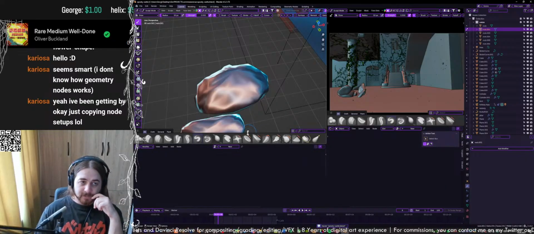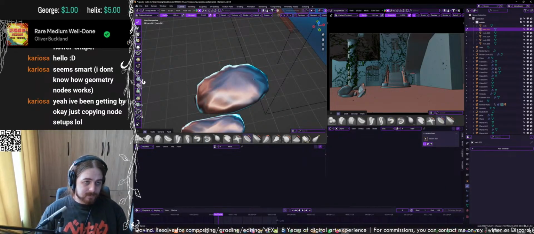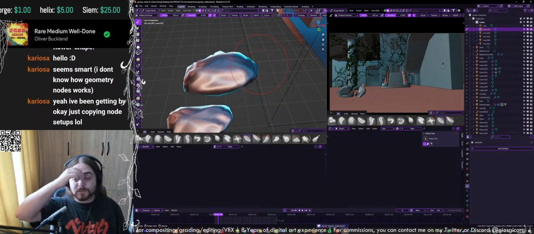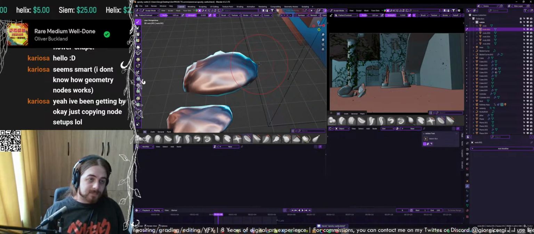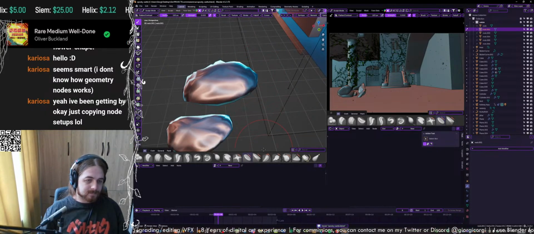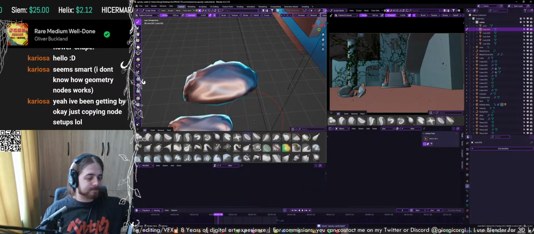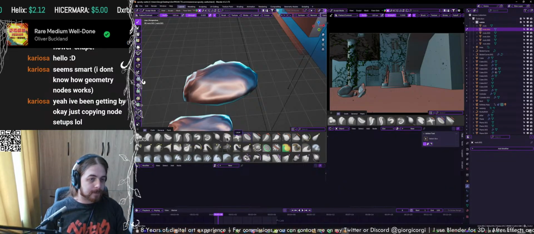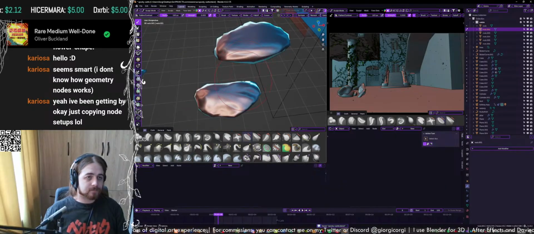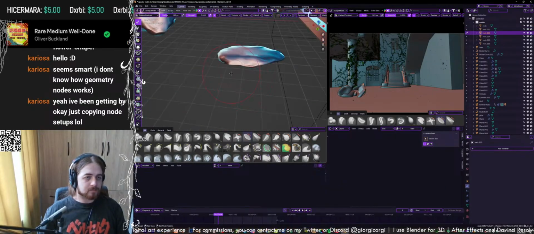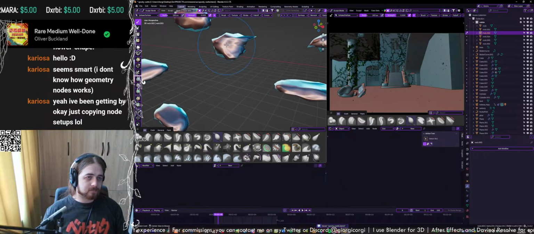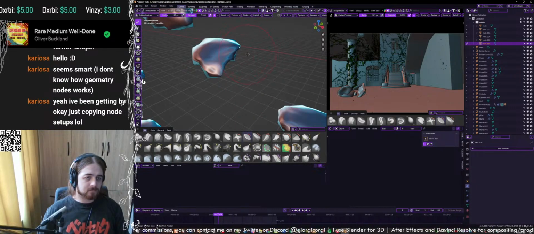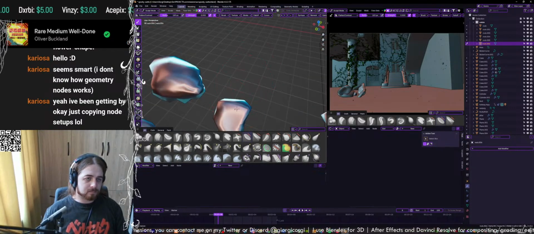I would like it if they were a bit more flat, if possible. If not, then I guess I would need to use a different method, probably with a cube and a bevel method. Okay.